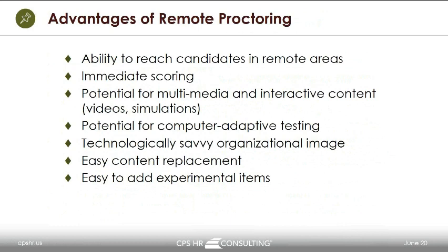As Ryan talked about, it's easy to replace content in the test because it's online, it's electronic, so you don't need to worry about reformatting, printing, and redistributing hard copies of textbooks when you can replace an online electronic copy of the test basically instantaneously. And it's easy to track and add experimental items, and this is typically done for pilot testing content, like Ryan talked about a little bit, looking at those items and how they're performing by adding those into your system and easily taking them out when you're ready. Also tracking the scoring of those and the replacement of those.